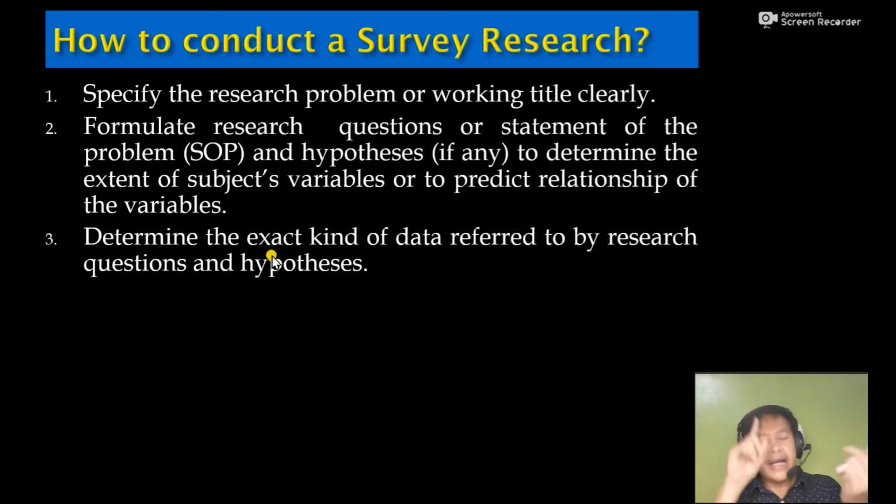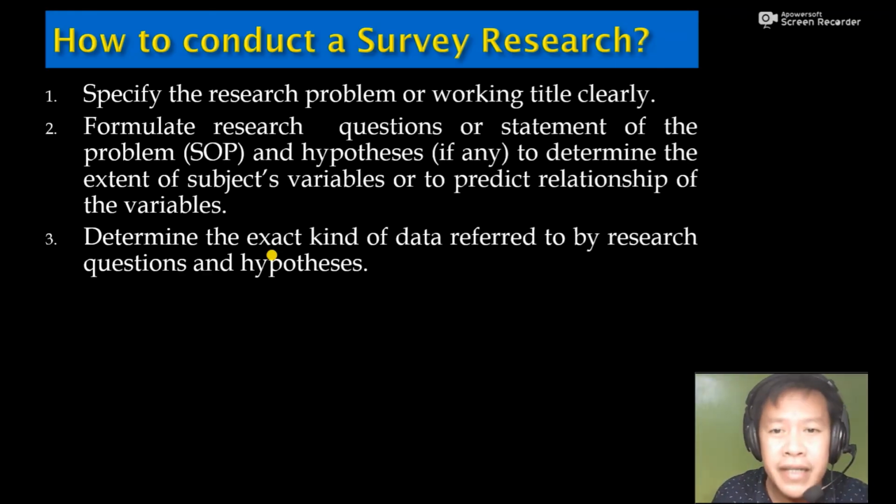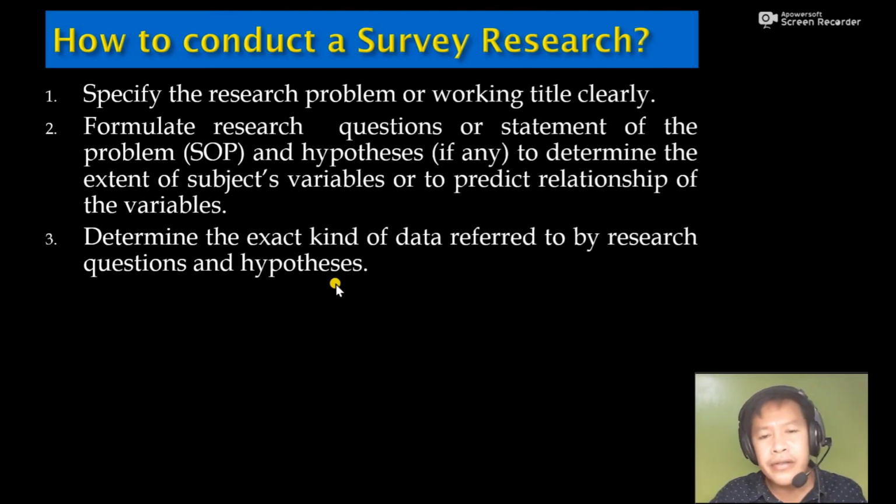For example, if your research questions do not determine what particular statistical tools we are going to use, that means your statement of the problem is not good. You are going to revise. You are going to consult your advisor. You are going to consult research experts. But take note, you are going to determine the exact kind of data that you are going to use, whether it is a checklist or survey questionnaire, and through your hypothesis, you will be able to determine what kind of statistical tool will be used.